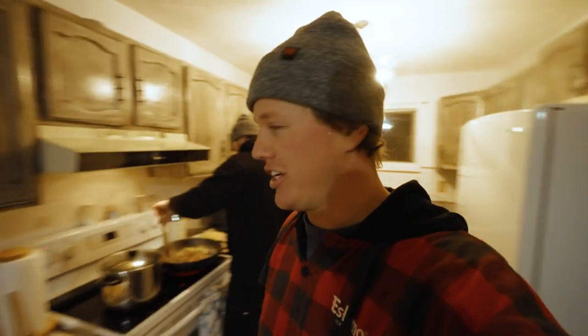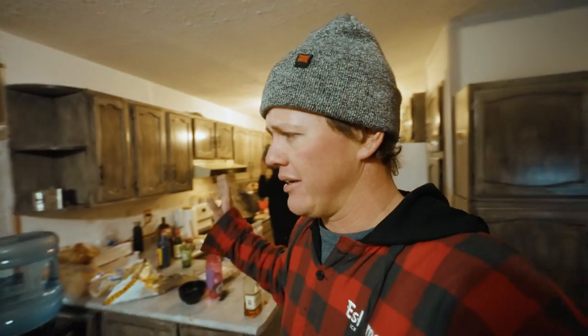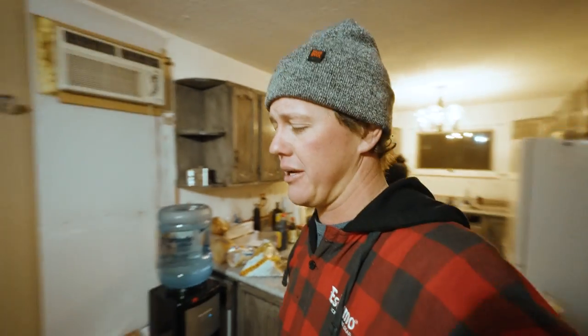The shack is about 90% done. We just got to put the trim on tomorrow and use some spray foam around there. It was a good day with the crew. Hopefully we'll catch a fish out of it before the weekend's over. We saw about 10 to 12 inches of ice when we checked on Lake Manitoba recently. We might need a truck to pull it, but it's in pretty good condition. Great day for making progress.